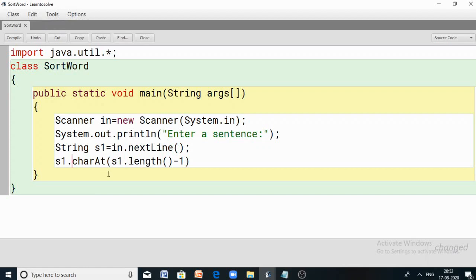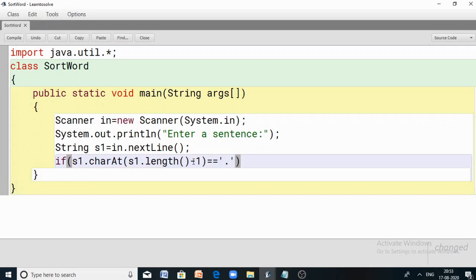Now I want to check whether this character is equal to full stop. Within single quotes you can mention a full stop, since it's a character, so it is enclosed within single quotes. I want to check whether the last character of that string is equal to full stop, right?